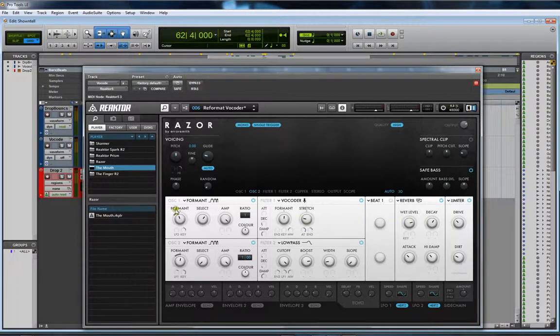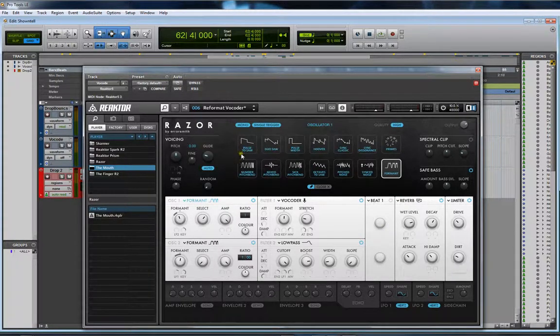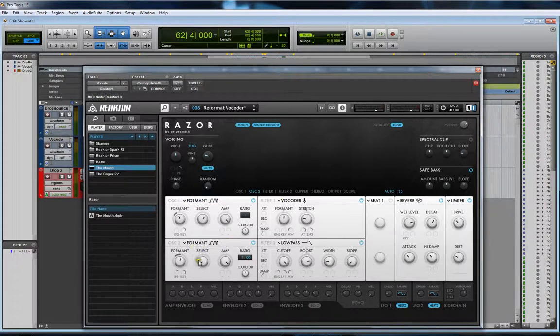This one doesn't have any conventional waveforms with the oscillators, so you have pulse to saw, which means that you can't get a saw wave. You have a duo saw sort of thing. I mean, look at these: pulse width, Hoover, what the fuck is that? They're all totally proprietary. Sick pitch bend. This is a synthesizer made to make noises. It's preposterous. Anyway, I'm using the formant here, and I got another formant one underneath it, which I've selected differently. We'll get to that later. So that's your oscillator section.